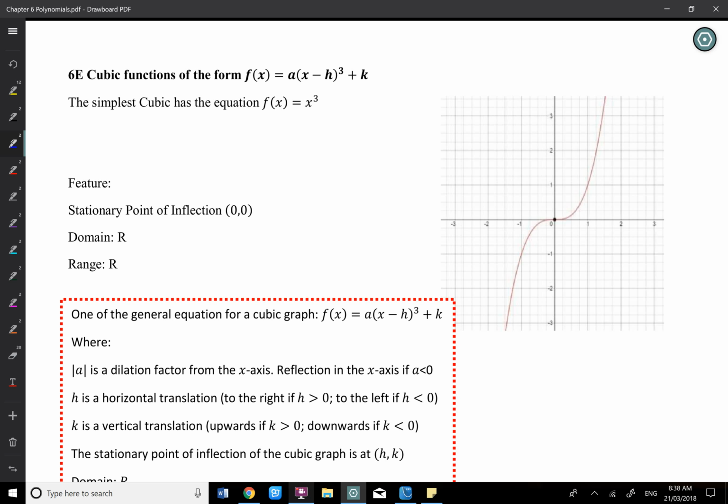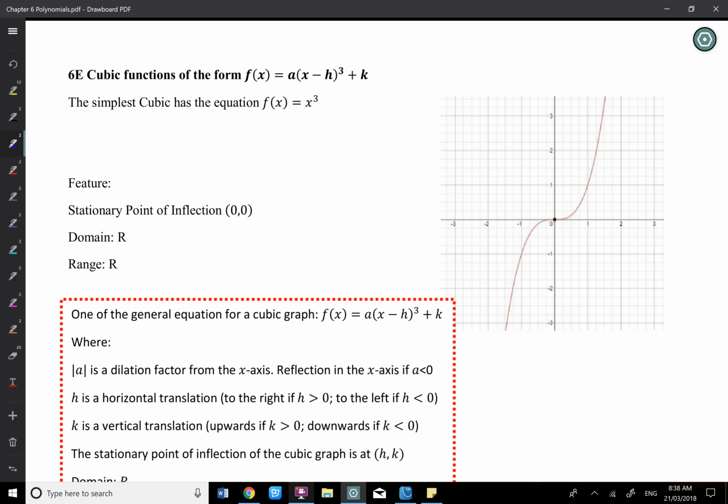Otherwise we might say the point of inflection is 1 and 3/2, but it's actually not 1. It will be minus 1. You take the negative out and you can see it. It must be in the standard form, and then we talk about what the stationary point of inflection is. So, yes? Yeah, you can, but that's another thing I want to talk about. We need to think about whether it's an increasing graph or a decreasing graph as well. You can still do it the other way, but it may be easier to just make everything into the standard form and then look at it.